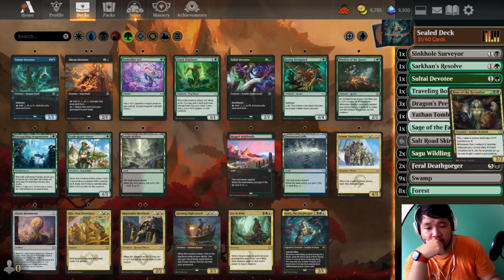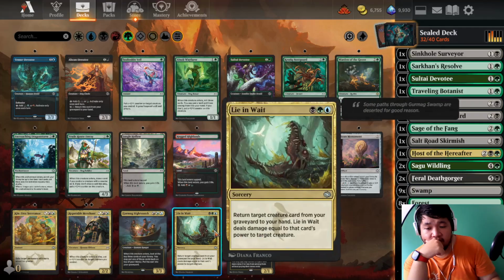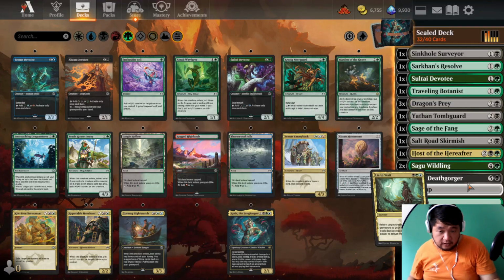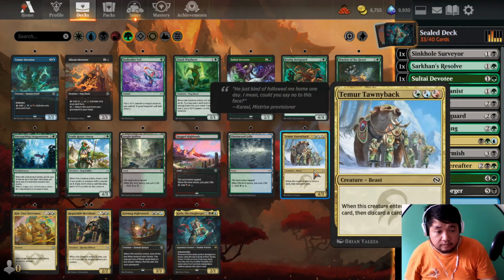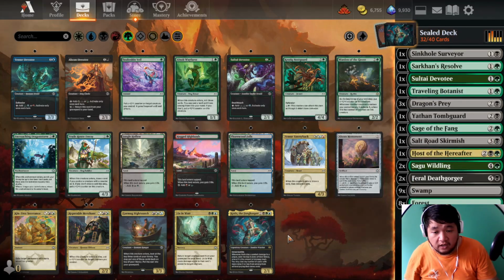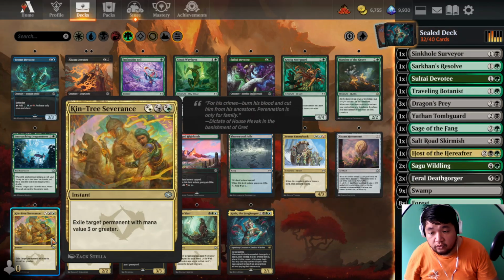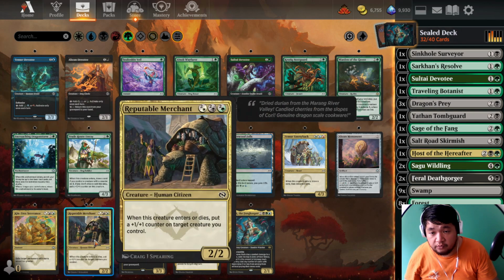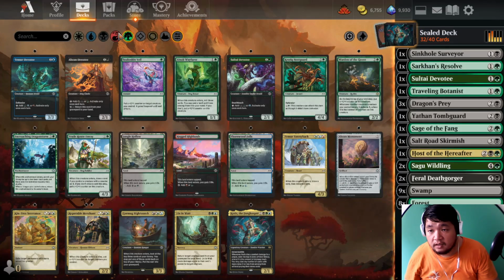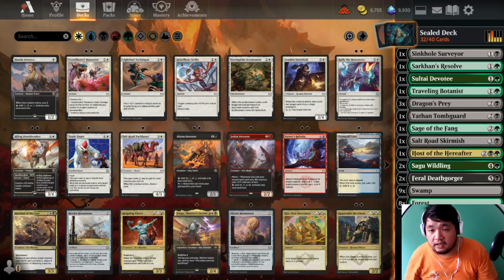Yeah, definitely want the Host of the Hereafter. There is a Lie in Wait, which is actually quite decent here. But we actually still want to consider because we can also still go Abzan. We do have a Kin-Tree Severance as additional removal. Reputable Merchant, not so great, but we do have an Abzan Monument. So let's take a look at white, let's take a look at blue.